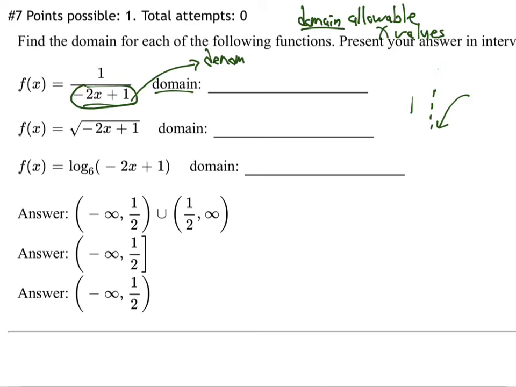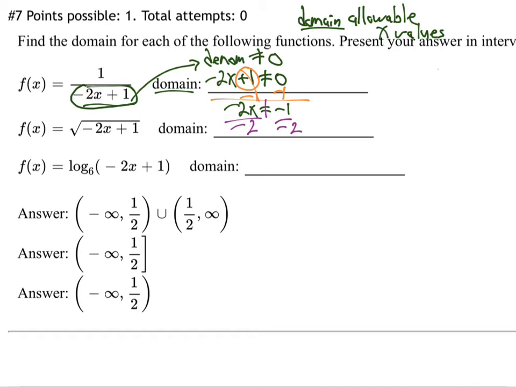And that comes when the denominator is 0, doesn't it? That's what makes the fraction go to infinity, makes a vertical asymptote. So the denominator cannot equal 0. At least where it does equal 0, the x value will not quite go there. So what does that mean? That means minus 2x plus 1 cannot equal 0. Let's solve for x. So I'm going to grab that plus 1, and just subtract 1 from both sides. And then I get minus 2x is minus 1. And then how do we solve that for x? Not equal to, divide by negative 2.